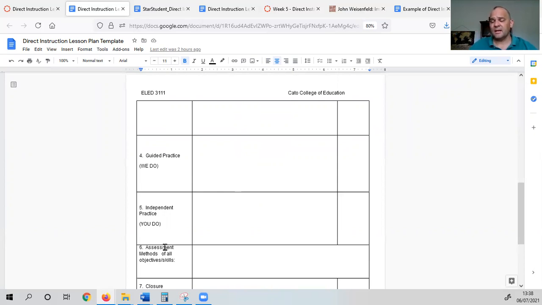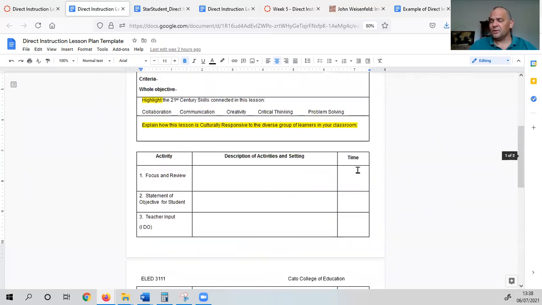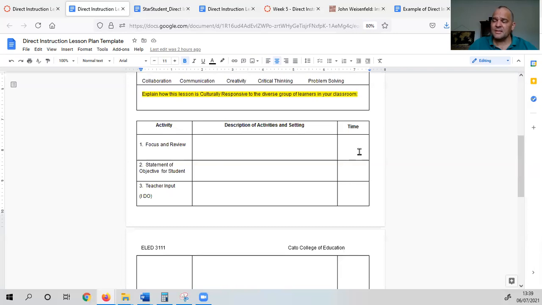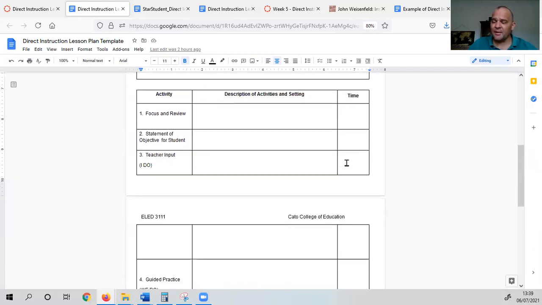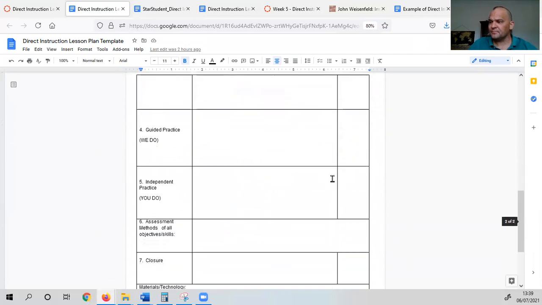So I want you to think there's a section in here where you give time estimates. And because you all are teaching assistants, you already have a sense for how long these kinds of activities take, right? What's the realistic amount of time? So do put in the time estimates, and I'll show you that in my example in just a second.